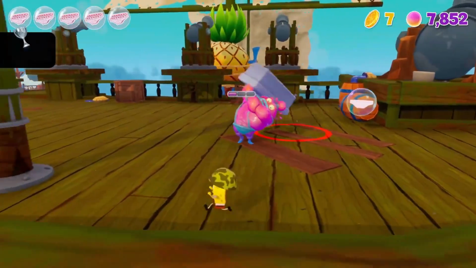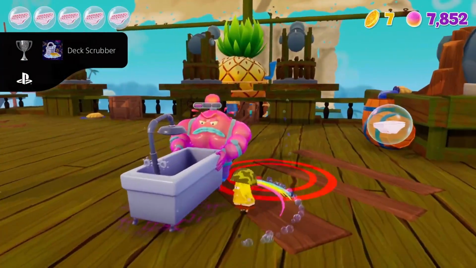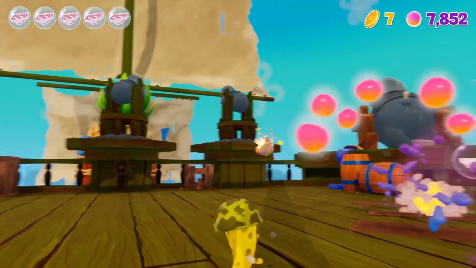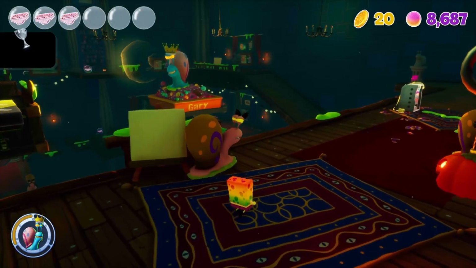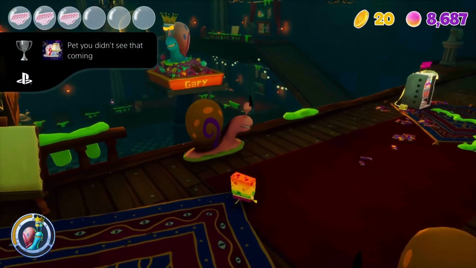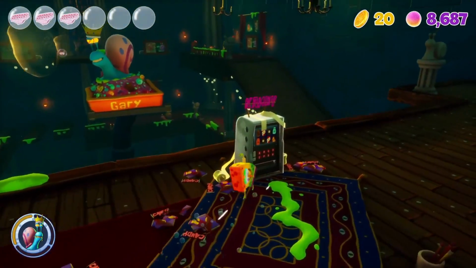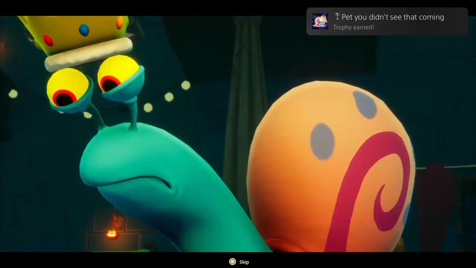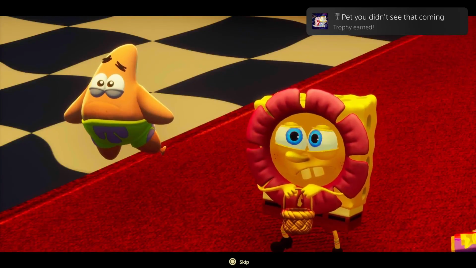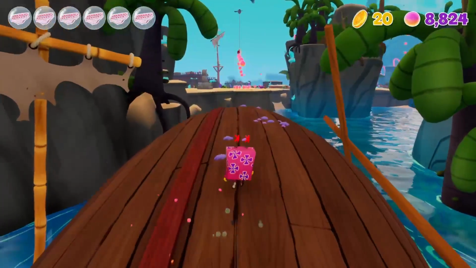Deck Scrubber: reclaim the Dutchman's ship in under 5 minutes during the boss fight. Pretty straightforward. Pet You Didn't See That Coming: don't get seen by King Gary during the boss fight. Patience is key here. Take your time, use cover and the snails to hide from his gaze. You do have a few seconds of grace if he sees you to get into cover.